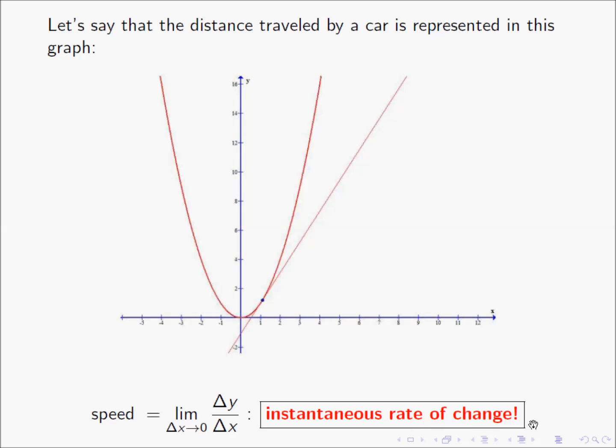That's a physical concept, and velocity is not the only concept that can be thought of as an instantaneous rate of change. For example, electric current is defined as the instantaneous rate of change of electric charge over time. So we use a derivative there to define electric current also. And there are many other concepts in science that are defined like that, as rates of change. So that's the physical interpretation of the derivative. That's all for now.